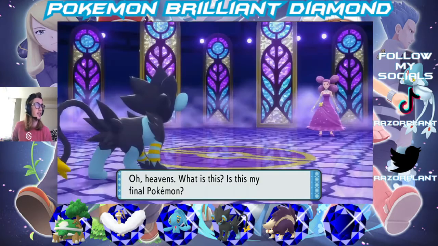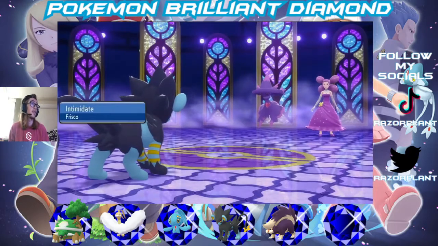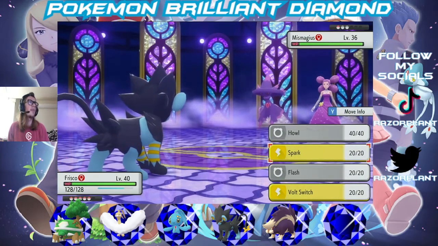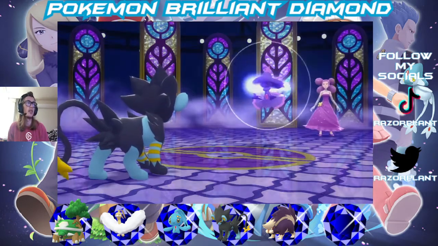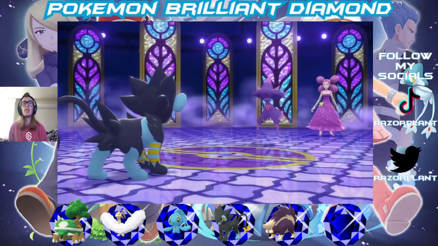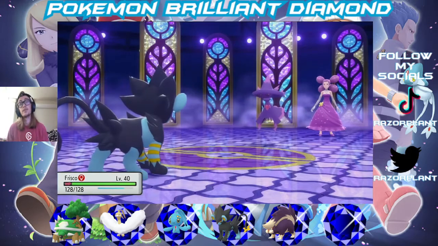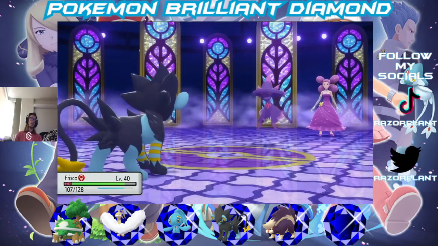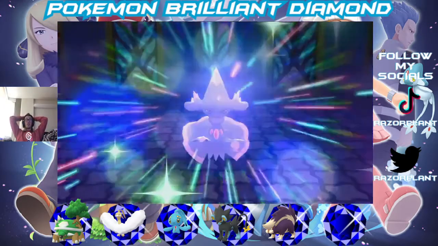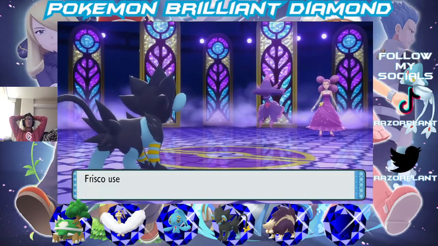Oh heavens, what is this? Is this my final Pokemon? Yes it is. What level is it? 36. Okay. That's fine with me. I'm gonna spark it actually. I want to see how much damage we do to it. Oh, come on, Frisco. Don't hurt yourself, please. Come on, man. Just hit the damn thing. Just hit him, please. Thank you.